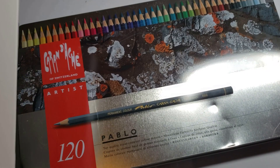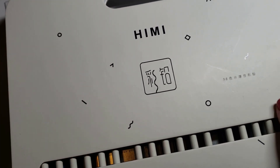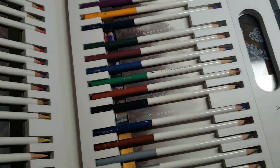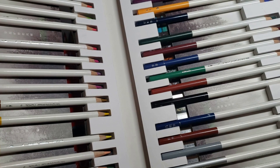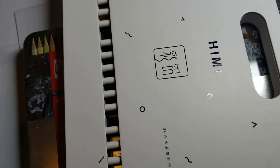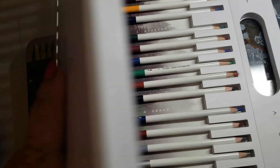One of my newest pencils — and this is a watercolor pencil, I really should have put it in with the watercolor stuff — this is Hemi by Grabby. I love these pencils. I haven't put out a demo yet but it's coming. They're watercolors, they're so pretty, and the packaging gets a 10 plus. It's a really cool magnetic case that is very nice quality — it's cardboard, not plastic, but it's a very good design. The pencils work really nicely.